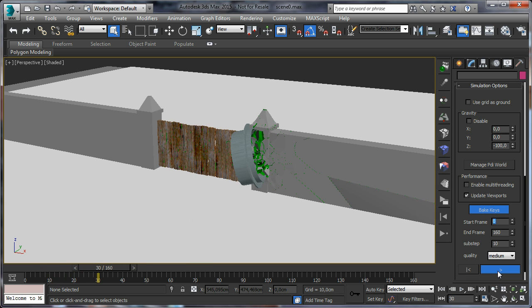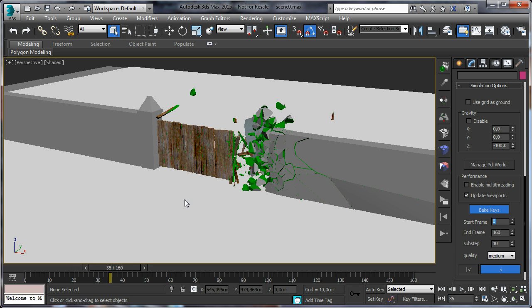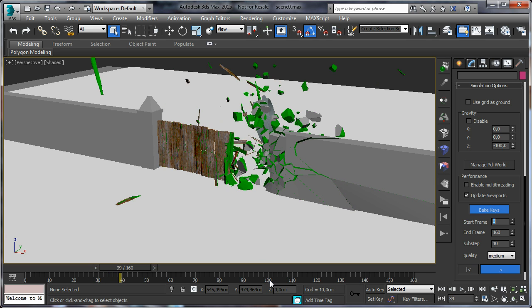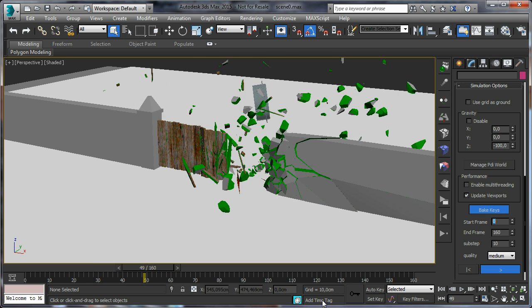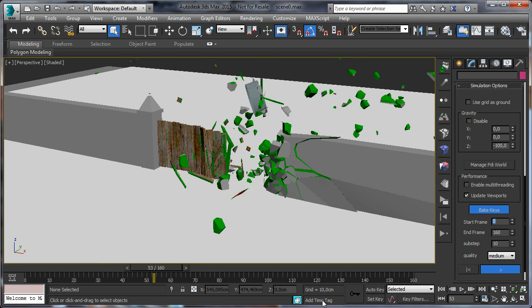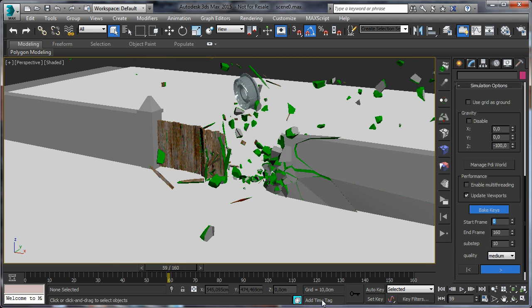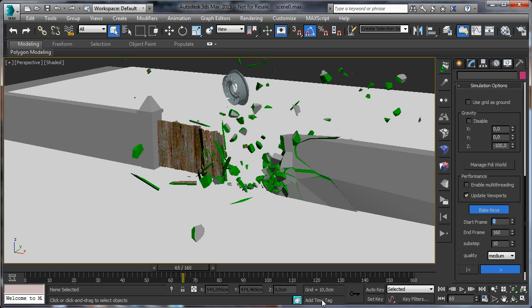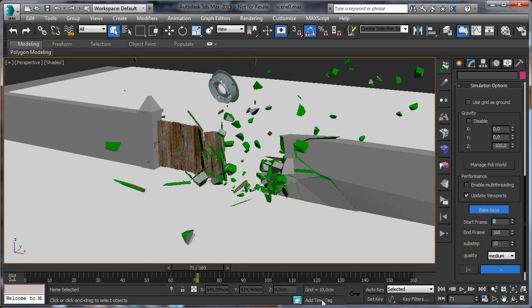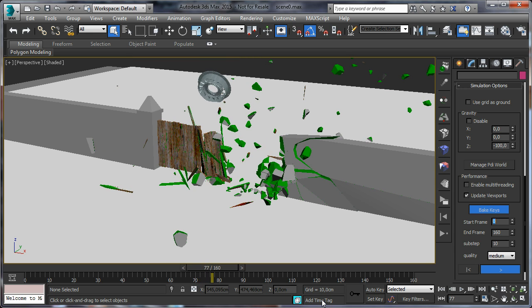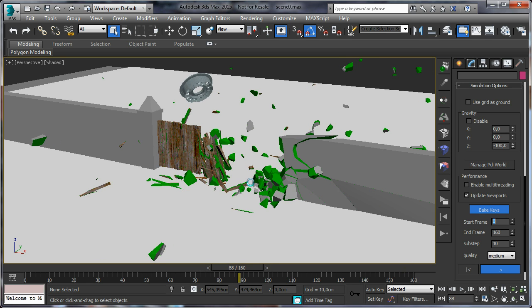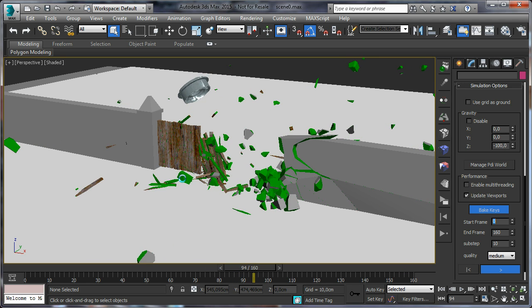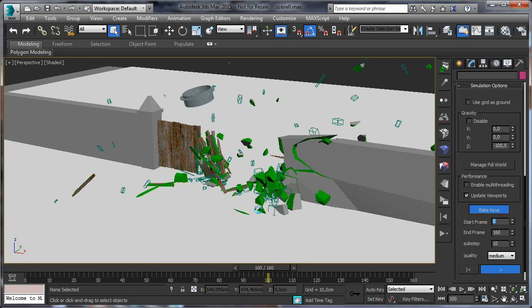Okay, the wall is breaking as before, the fence starts to break as well. But now the left side of the fence is standing, it doesn't move at all, as we wanted. So very nice, a lot of control with this version of Pulldownit. This green material here is the PDI cut material. I remind you, you can replace it later with the material you prefer.